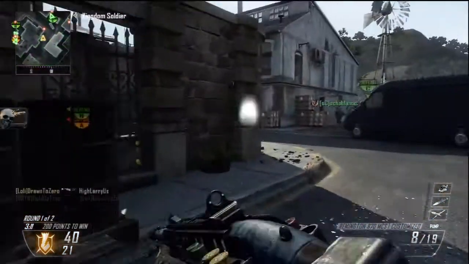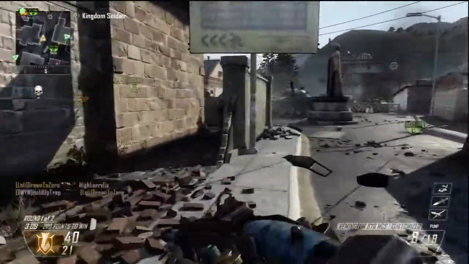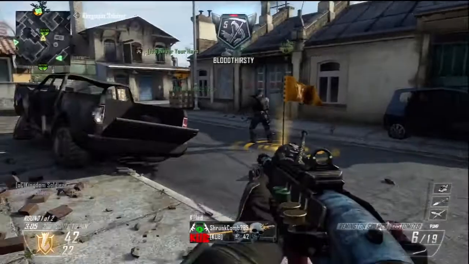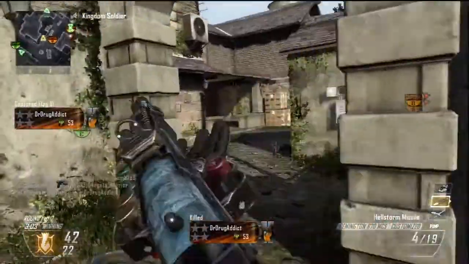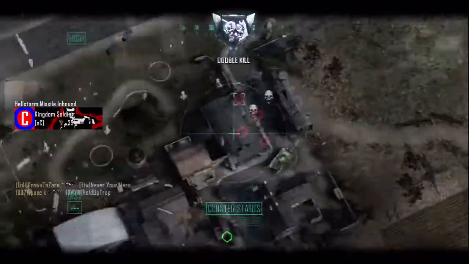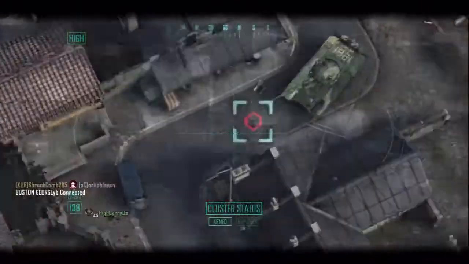So I don't kill him. I chase him. I want a one-shot kill. Bam. Pick him up in the air. I somehow get two hit markers on this guy on B, and I pick him up real quick. So I get my Hellstorm, and I really want my Stealth Chopper. So I'm going for it.